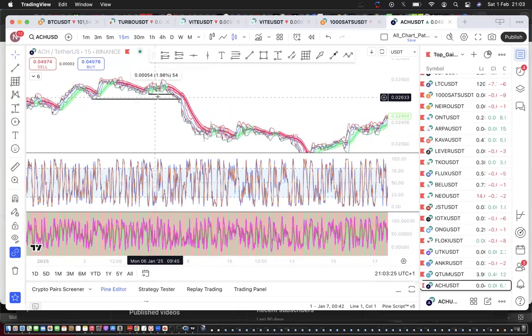So this is something very simple I want everybody to appreciate. We're going to be talking about this over the weeks and weeks to come because there's a lot of money in this market, but we must learn how to navigate it and we must learn how to get out.